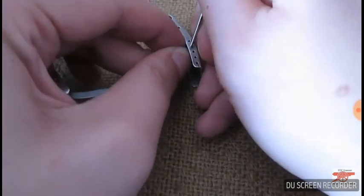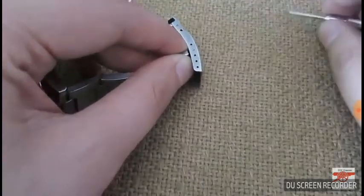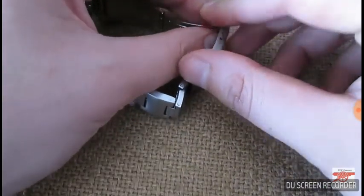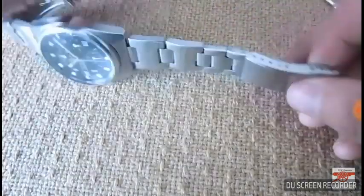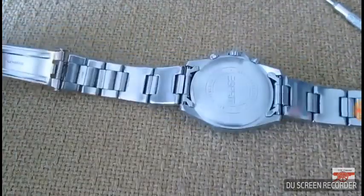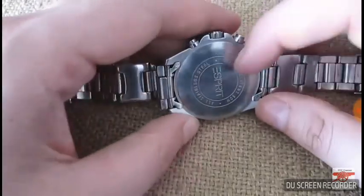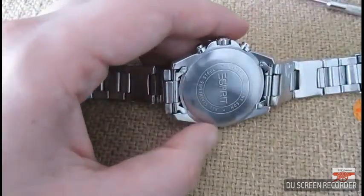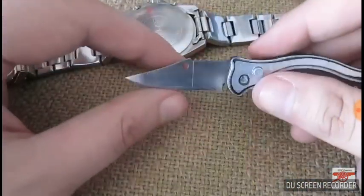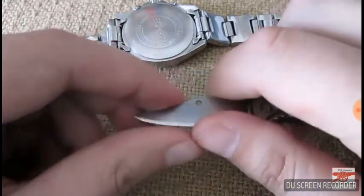I paused this because I had a really stubborn one and I didn't want to make this video longer than necessary. You basically disconnect those with the needle so you have a clear path to it. A snapback works by pressure fit. How I open them is I use this special dedicated little knife, and it's dull. You can use a thin kitchen knife. Make sure that it's dull so you won't cut yourself and won't scratch the watch.